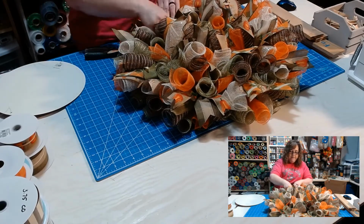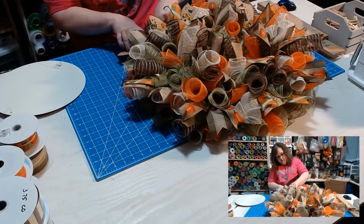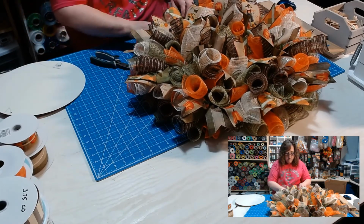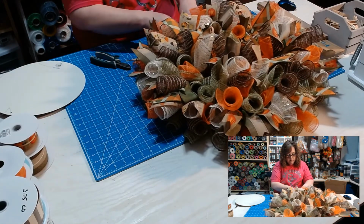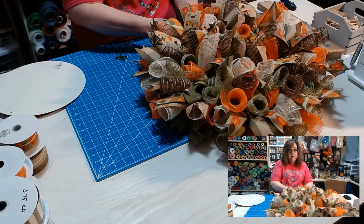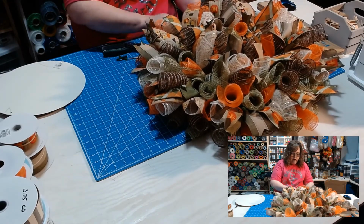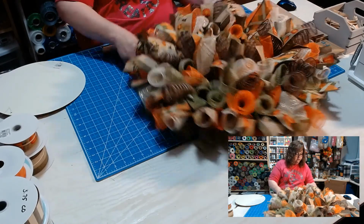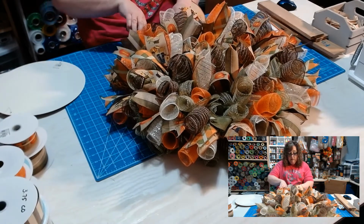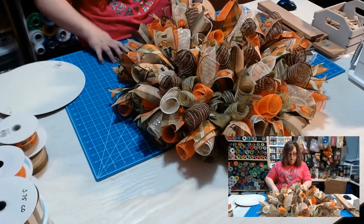Don't cut your ribbon. I have bigger snips that I use on other stuff. The other one's hiding down below.